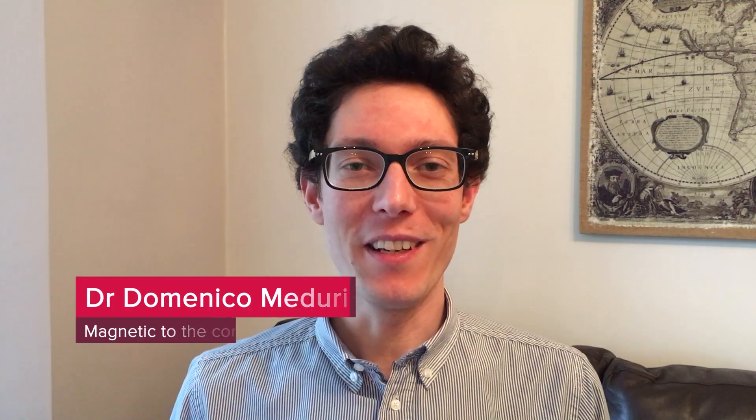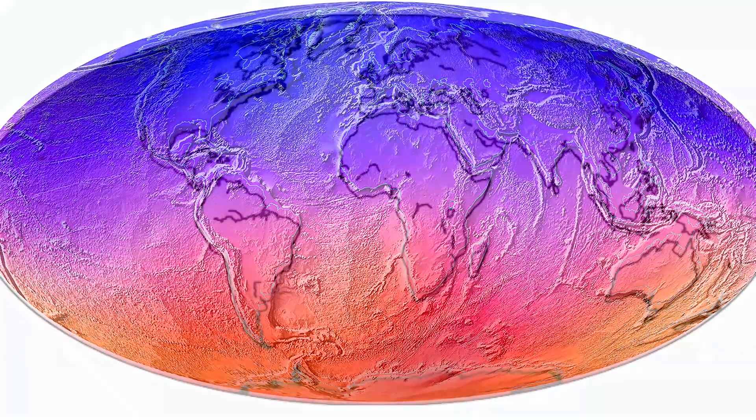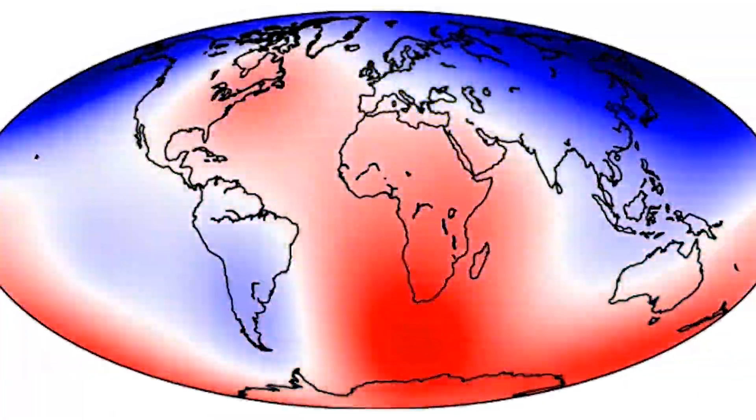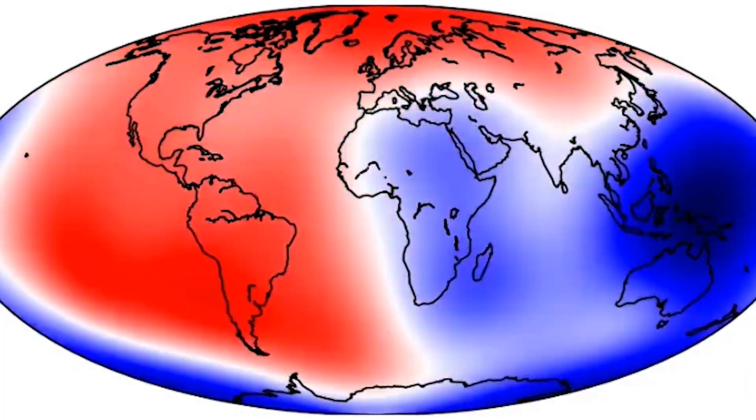I can't wait to see what our modelers can do with that data. It has been great to meet so many people interested in our stand and our science at the exhibition last year. Since then, I continue working on computer simulations to explain the puzzling behaviour we observed for the Earth's magnetic field back in time. These simulations describe the convective motions occurring in the liquid outer core of the Earth, where the magnetic field is generated. In the last year, I discovered computer simulations that closely agree with the observed magnetic field behaviour for the last 10 million years.